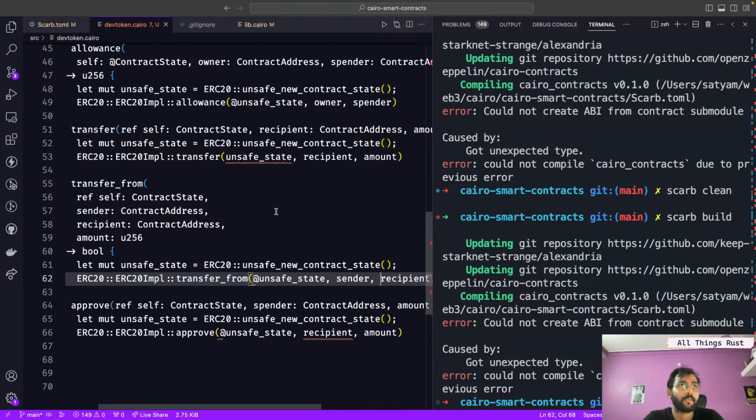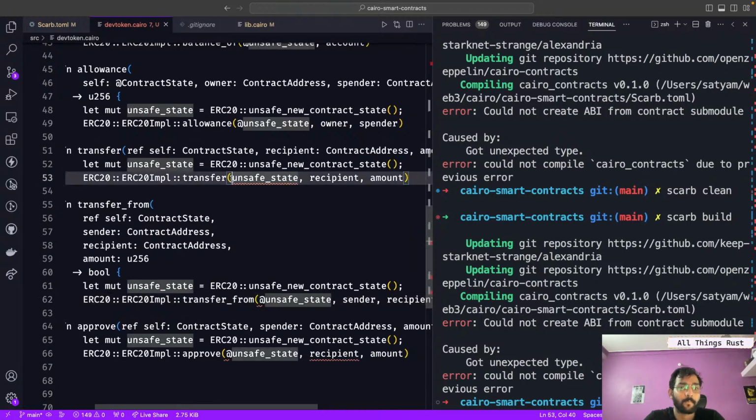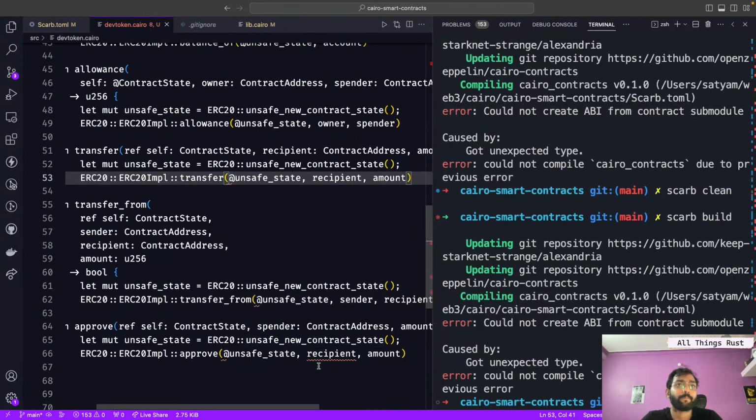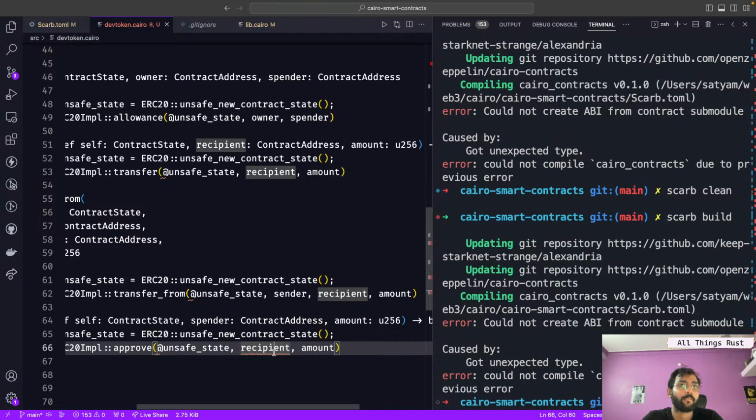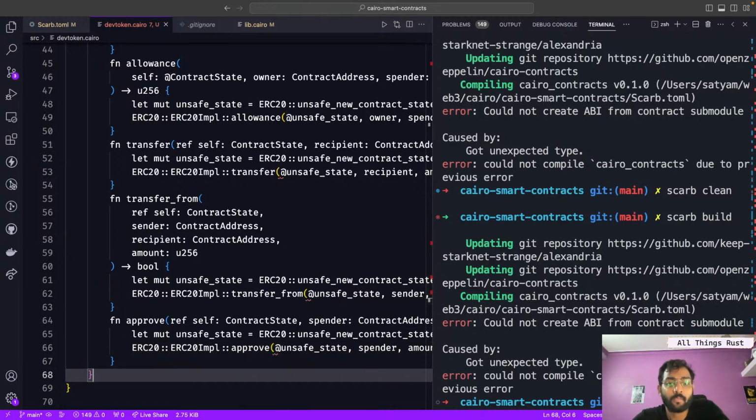Sender, recipient, amount. Okay, I mean, this makes sense when you need it. Let's see, what is this saying?